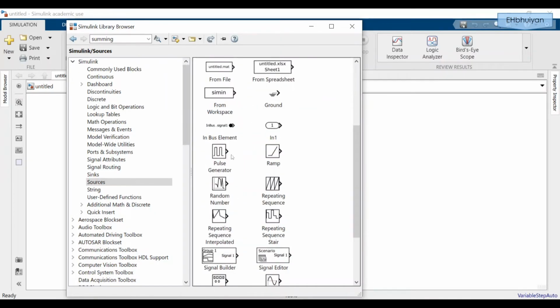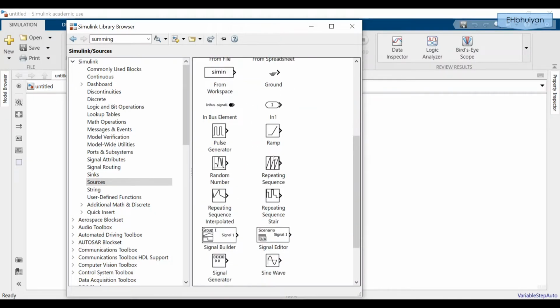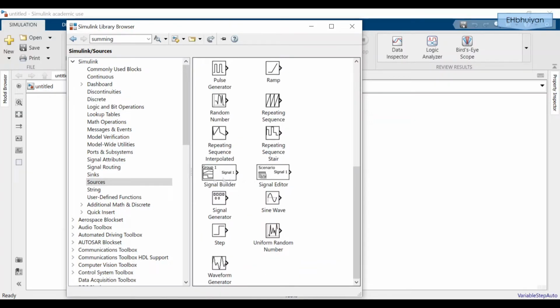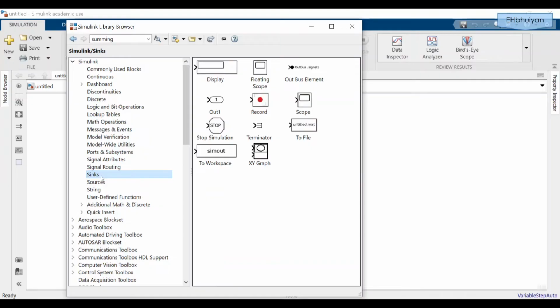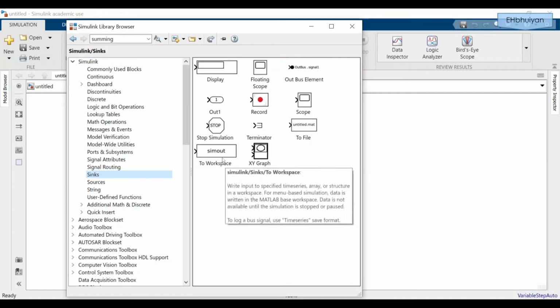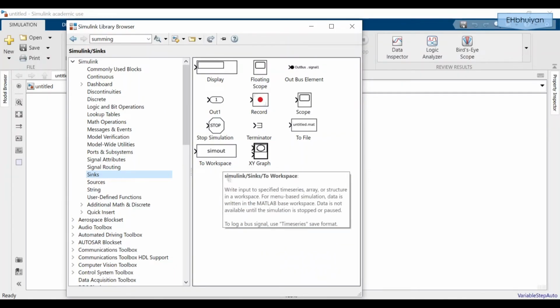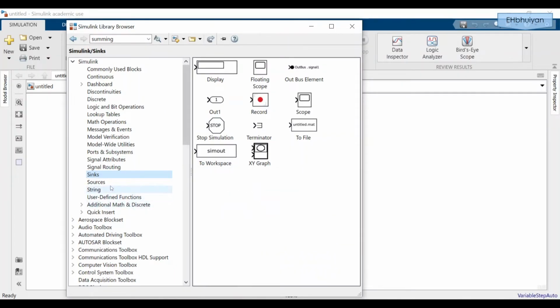You're giving it a pulse input, ramp input, and so on. There are also sinks, which you can think of as where the outputs are going, such as to a display, being stored in your workspace, and so on.